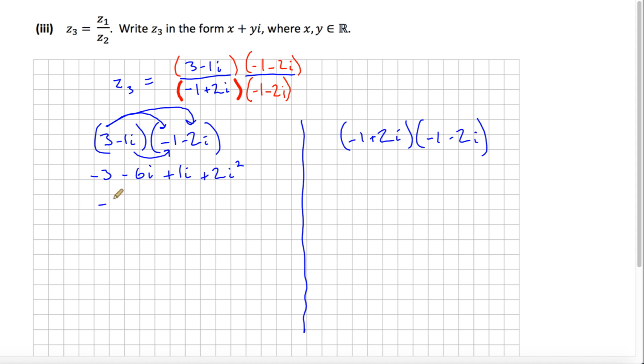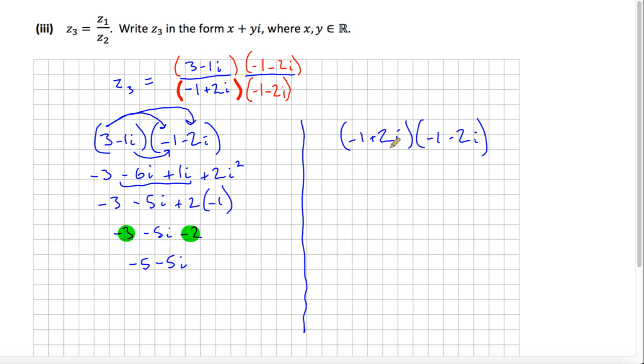So this then becomes -3. I'm going to leave that. I'll combine these two i's, -6i plus 1i, that's -5i. And then here we have plus 2, and replacing the i squared with -1, that becomes -3 minus 5i, plus 2 by -1 is -2. And then finally, we're just going to combine the -3 and the -2 together. That'll give me -5. And then the -5i remains. So that's the top bit sorted.